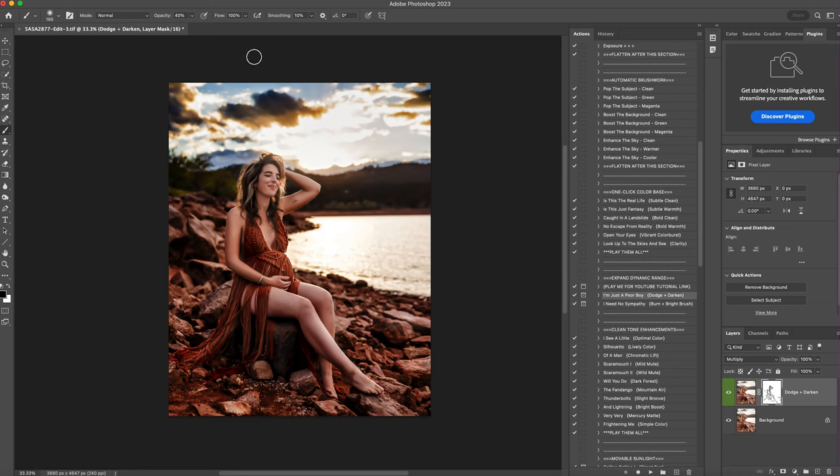I'm going to jump back up to the artistic color grading. The one that says 'we are the champions' creates this kind of warm matte all over the photo. I'll hit okay. I love that — if you turn it off and back on you can really see the warmth in the background. I'll bring my opacity down to about 50%, erase it off her and that first rock, because I don't really want the matte on her. Then I'll lower my opacity a little bit. That's before, that's after.